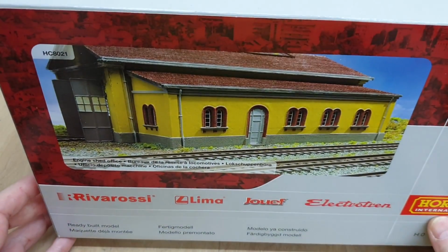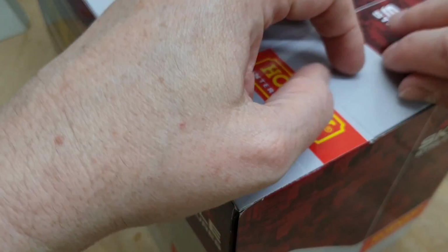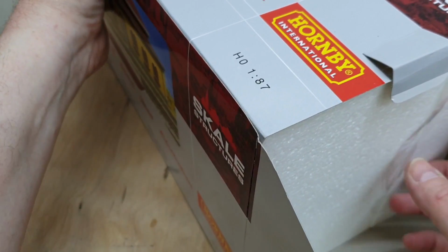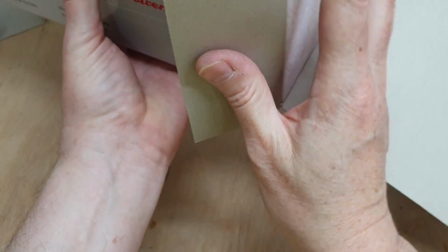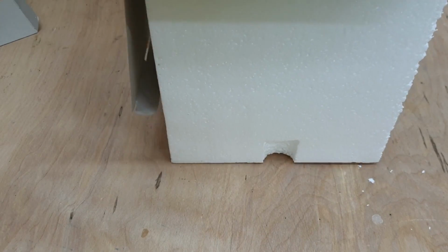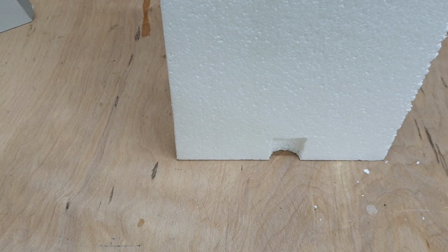And let's have a look at this beast. Right, engine shed office, ready built model. Cool. Saved me some work anyway. Right, let's lift that up and take that out. Oh, it doesn't want to come out. Right, okay, let's try doing it like this. There we go. Right. Let's put that to one side.